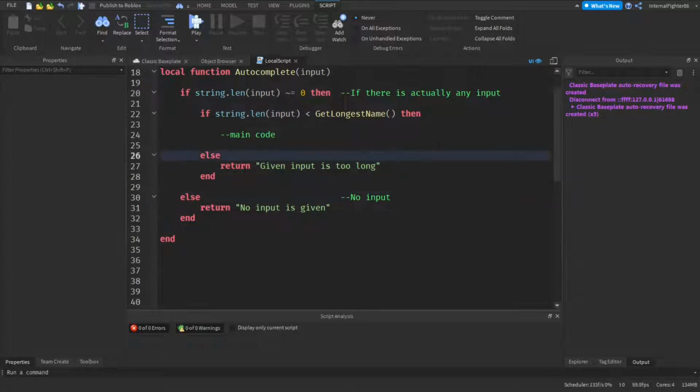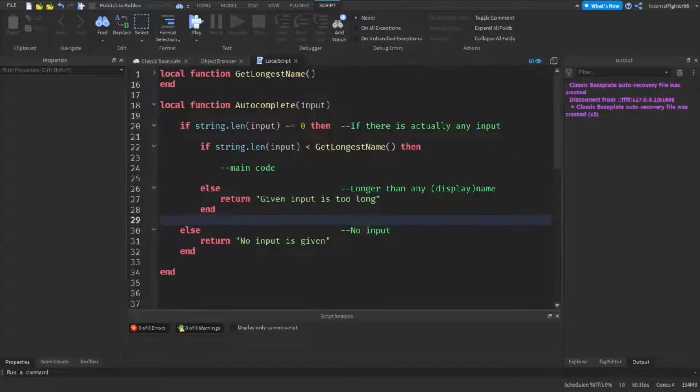So it says given input is longer than any display name. Okay, now let's just run the code and see if this works.